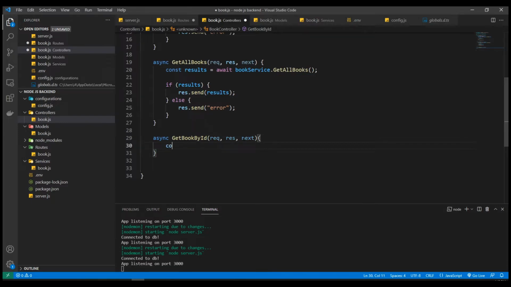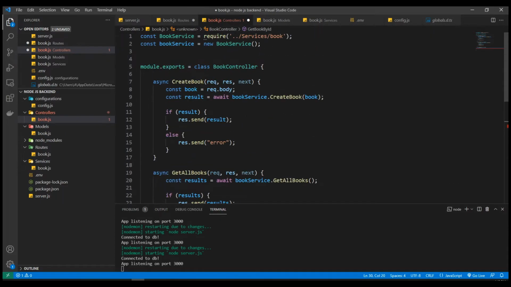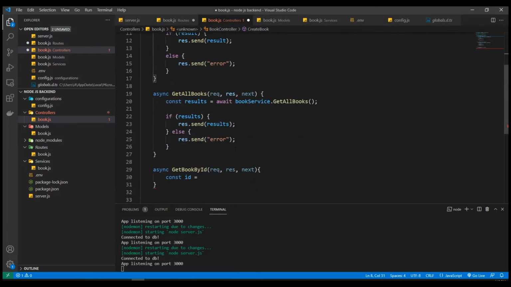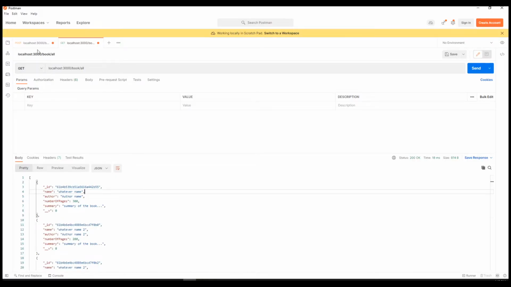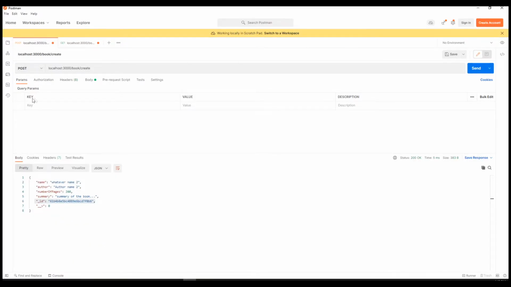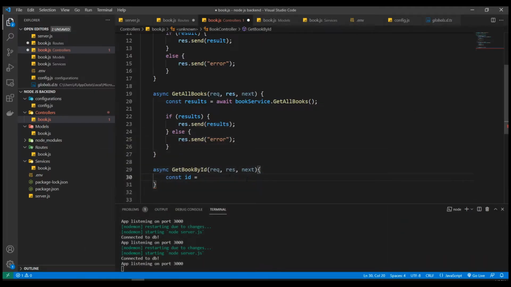And here we're going to create a constant variable for ID. And if you recall previously, for post, what we did is we got the body from the request. Now the ID shouldn't be passed in the body here. It should be passed in the query params. So in the params here, if you can see query params, it's going to be the ID key, and then we're going to have the value. So let's say request.query.id. Now if we log this after sending the request, of course it's going to show undefined.